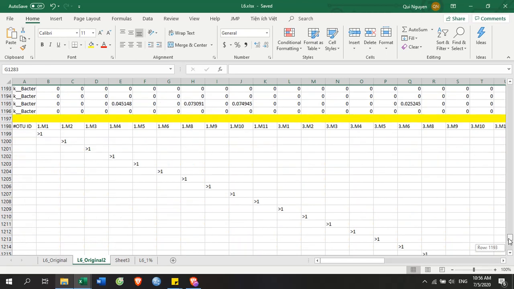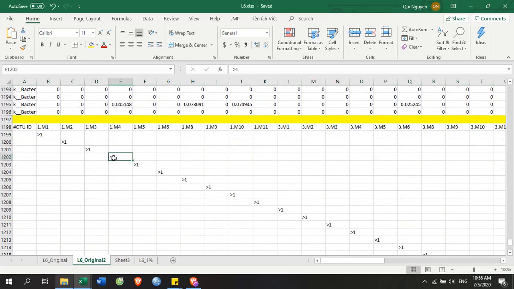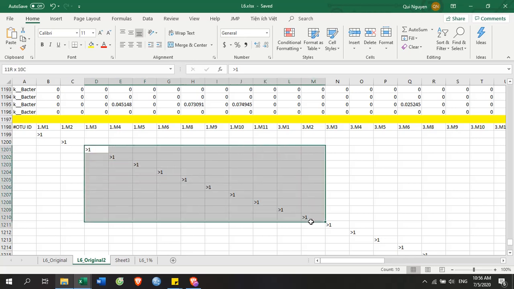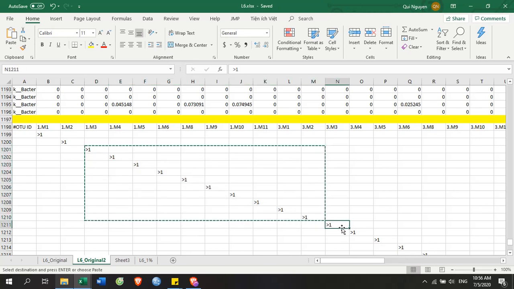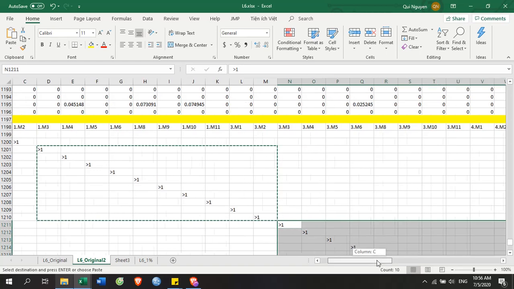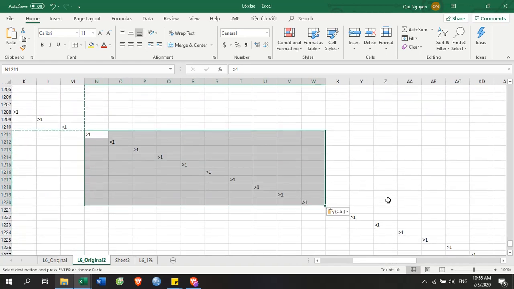Yeah, I do it manually. I just copy and paste. But you can copy many. For example, you choose a lot of these, copy, and then paste here, and it's very fast. Okay.